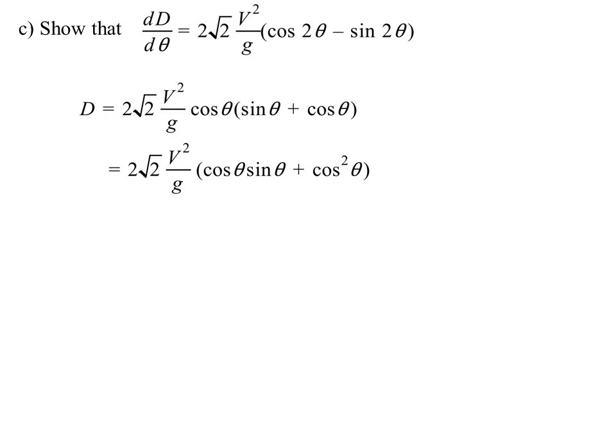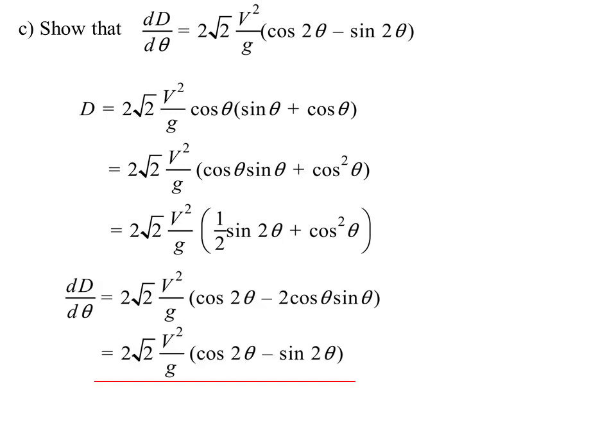So let's expand. Sine theta cos theta, that's good. I can get a double angle in. Cos squared theta, yeah, I can get a double angle in there maybe. I can certainly turn this first one into a half sine 2 theta. I might just leave the other one as cos squared theta for now. Because when I differentiate the cos squared, I will get 2 cos theta sine theta, which is sine 2 theta. So that gets the other double angle result in there that I'm looking for. So I end up with the result, cos 2 theta minus sine 2 theta.